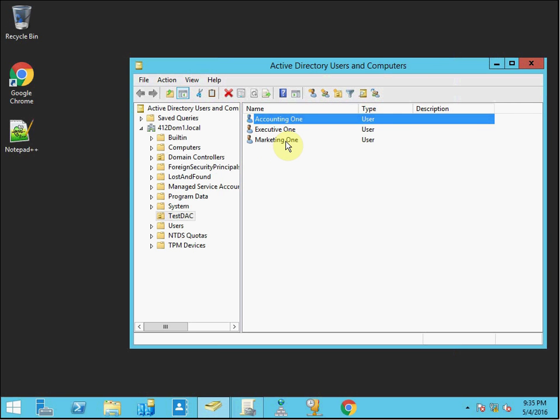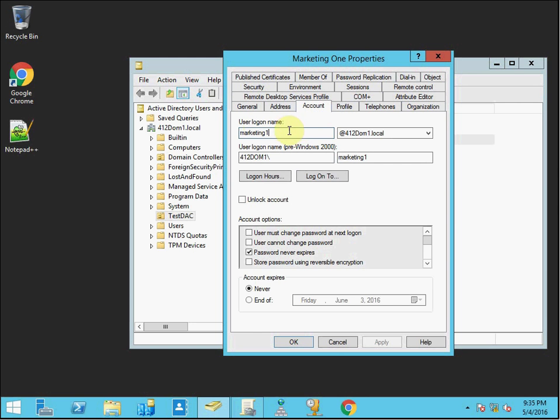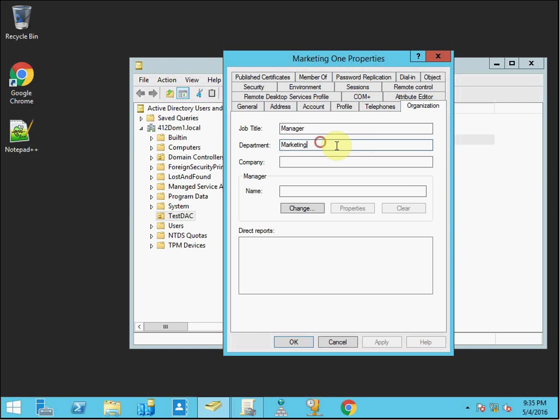In addition to the accounting user, we have a generic marketing user. Again, just a login. So we have the marketing department, and then they're also a manager. And this is just to show that you can append a title and use the title for additional controls. In this video I don't do anything by the manager title, but this will show that this user is able to access the low confidentiality, or the low classification files.